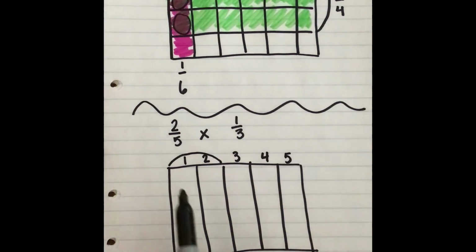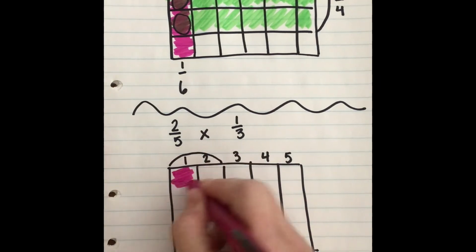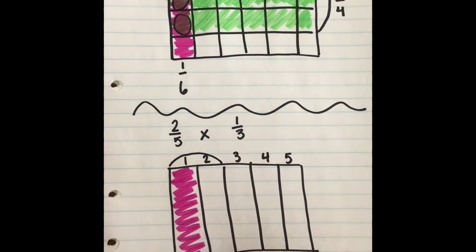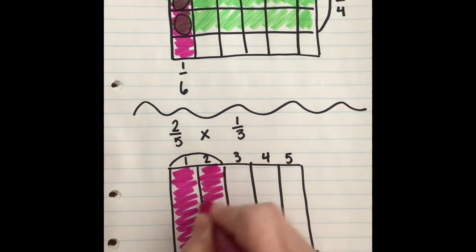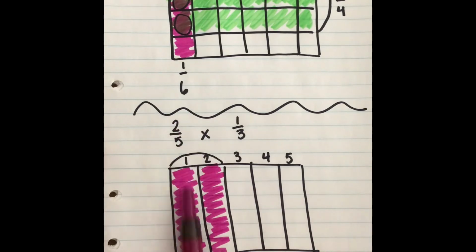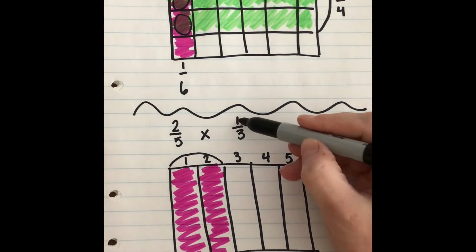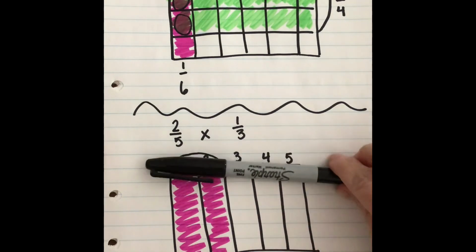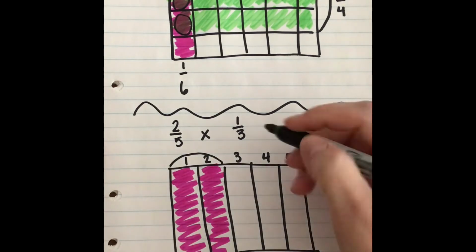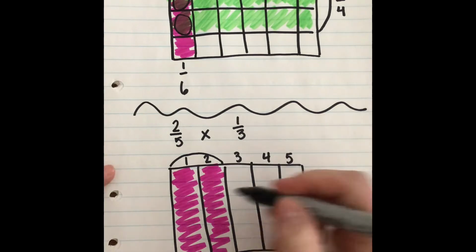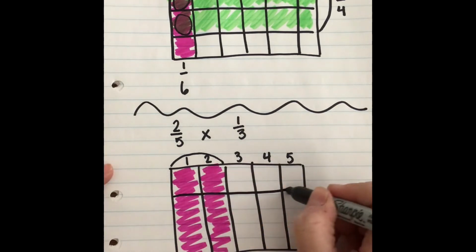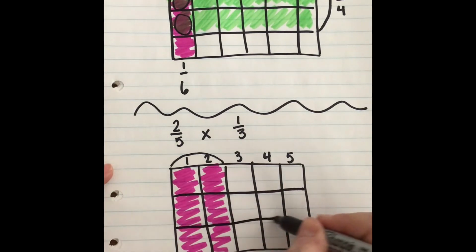My kids found that this is a little bit helpful for them. So I'm going to shade in 2 of those. There's 1/5. And now we have 2/5 shaded. We have to shade them all the way down. So now we're going to do our next fraction, 1/3. That means going across all the way, I have to split it up 3 times. Our denominator tells us how many times we're doing that. So there's 1, 2, 3.